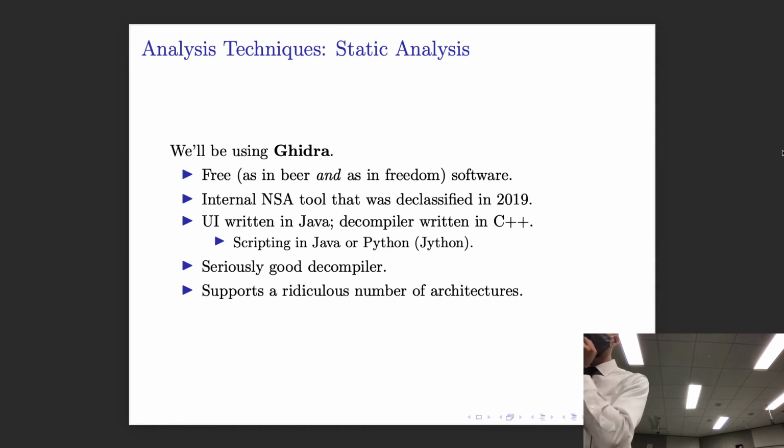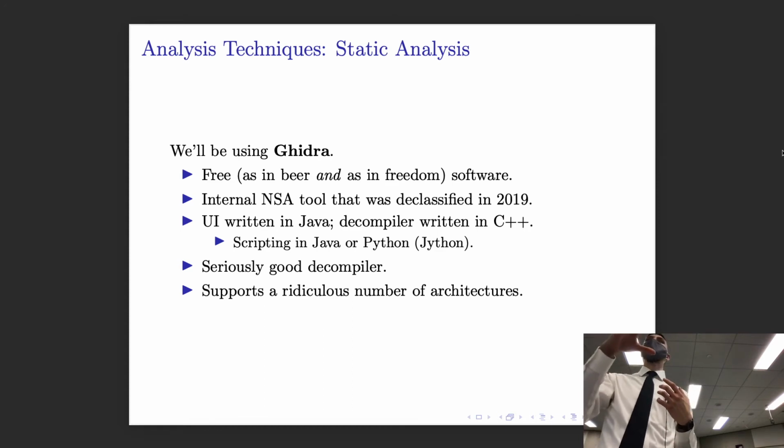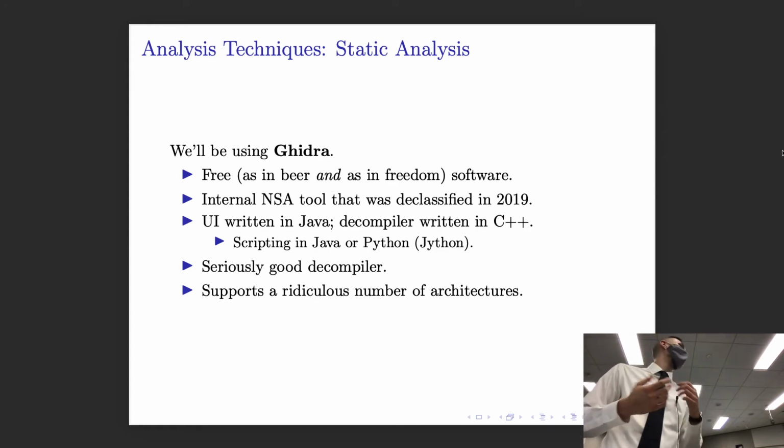Okay, so my terminal is basically unreadable right now, but what's happening doesn't matter too much. I'm basically just opening Ghidra. If you're not weird like me, you're probably using a desktop environment where you can actually click on a Ghidra icon and it opens up Ghidra. But I'm sorry, I'm not a normal person.